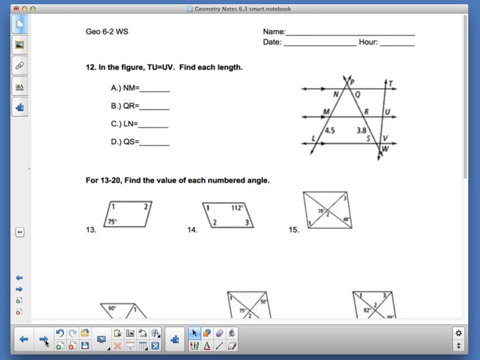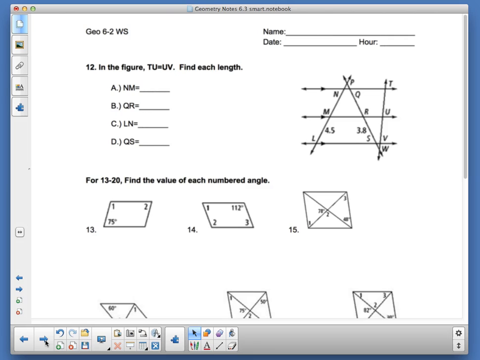Okay. In 13 through 21, you're using opposite angles are congruent, consecutive angles are supplementary. You're using vertical angles. You're using linear pairs, they're supplementary. And you're using triangle sum theorem. All 3 angles of a triangle add up to 180. You're using alternate interiors from chapter 3. And you're using exterior angle theorem from chapter 4, 5. Okay, 4 and 5 that we've been covering. All those come into play on 13 through 21.